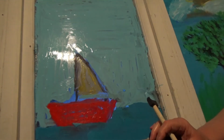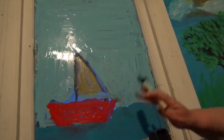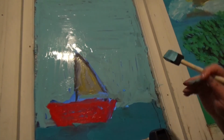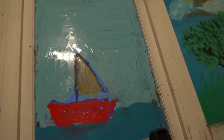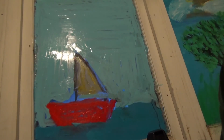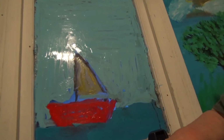Okay. Okay, this is not the total end of it. This is just where we are right now. And I'm going to let this dry. I don't know how many paper plates I'm going to go through, but however many it takes. I'm going to let it dry, and then I will be back. I want to add at least one person in the sailboat.